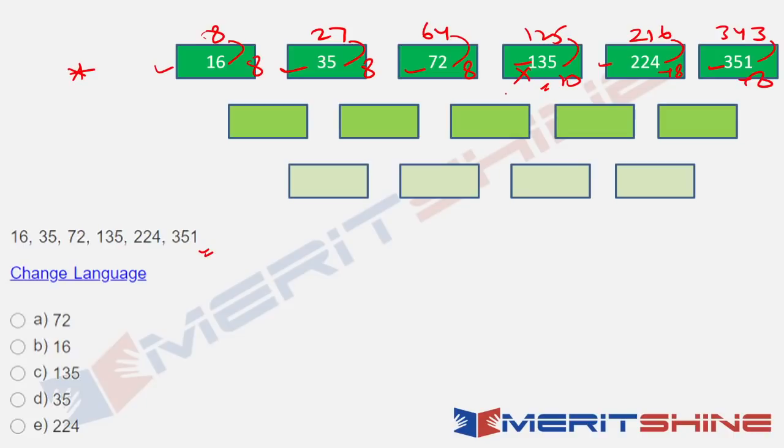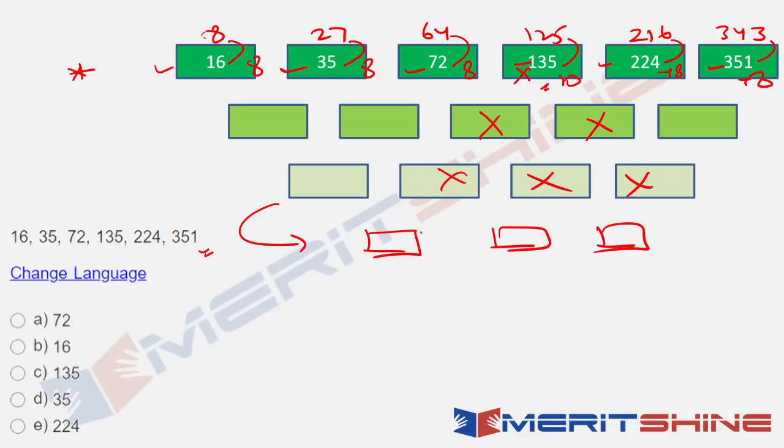Now, had you tried to find the difference, double difference here, what would have happened? First, these two would have gone. Then that would have led to these three being wrong. And this is a cubic term, so the constant term would have come in your third difference, where you would have been able to make some sense of it. Clearly, all these three terms would have been wrong, and hence you were left with no choice but to identify it here.